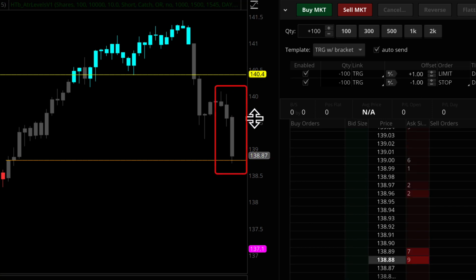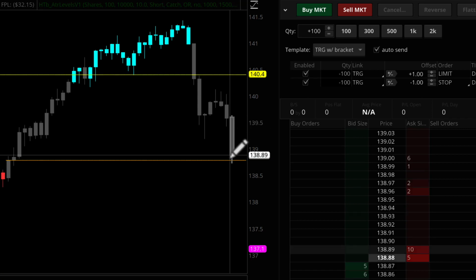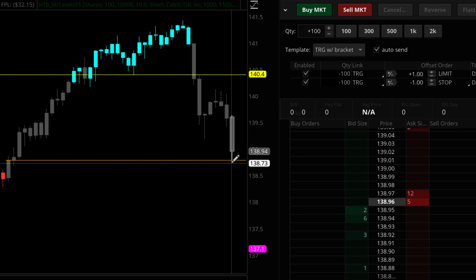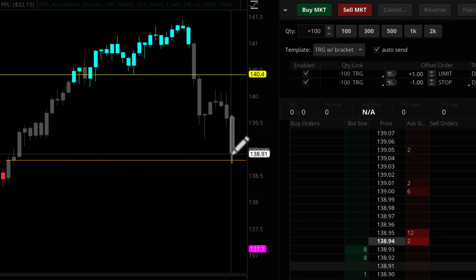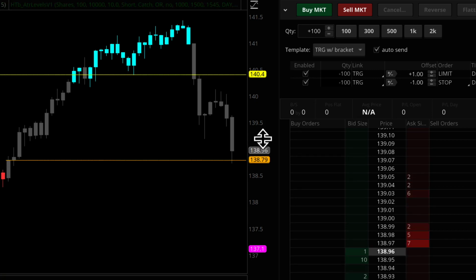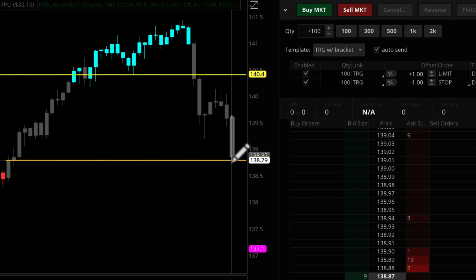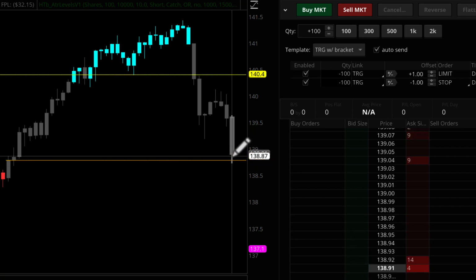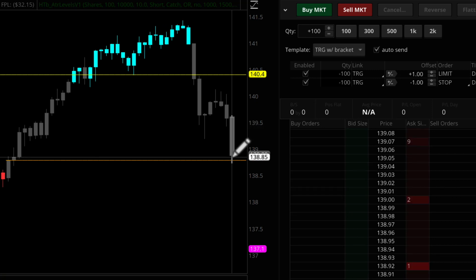Before I press pause, I want to just mention, did you see how that bar changed to magenta? For just an instant it changed to magenta as it dipped down below that line, and then as soon as it traded back above it, that signal disappeared. Okay, that's your heads up. That's how you know that this particular signal requires that the bar close below that level, because as soon as it goes back above the level, the signal disappears and the bar turns back to gray.